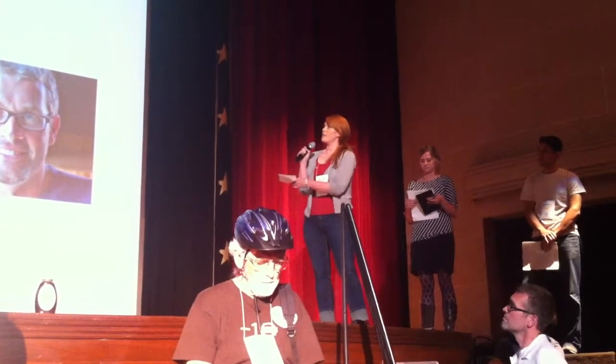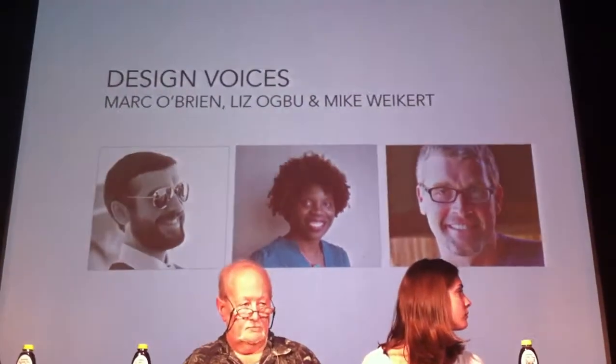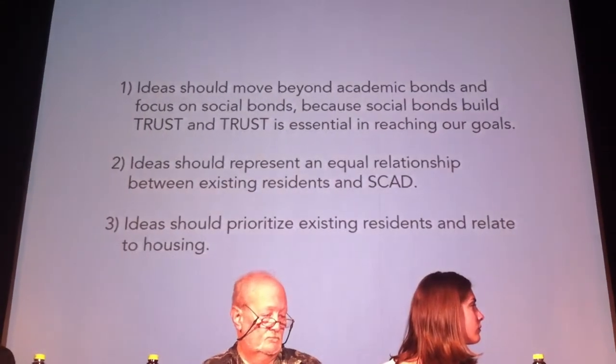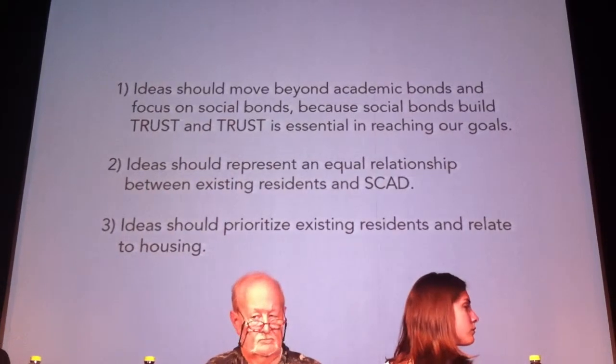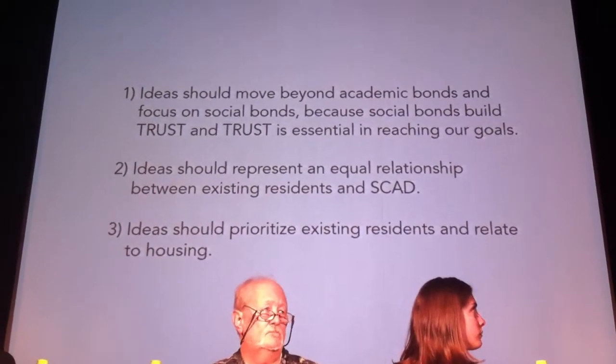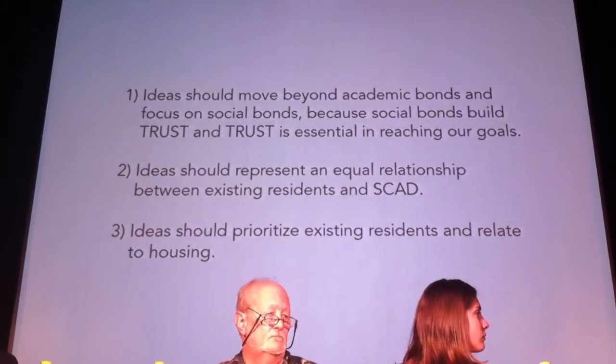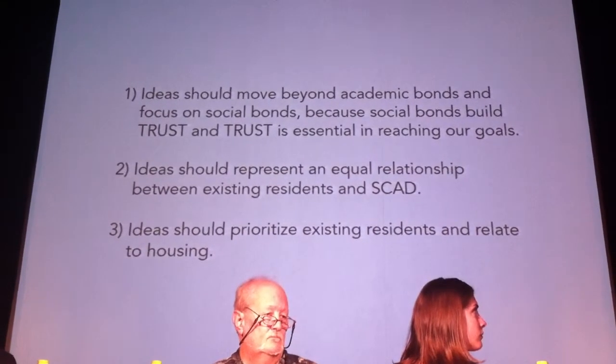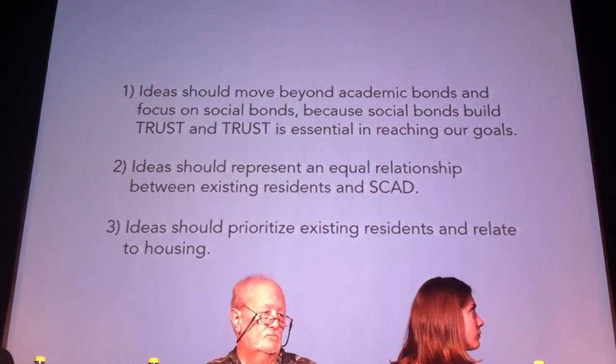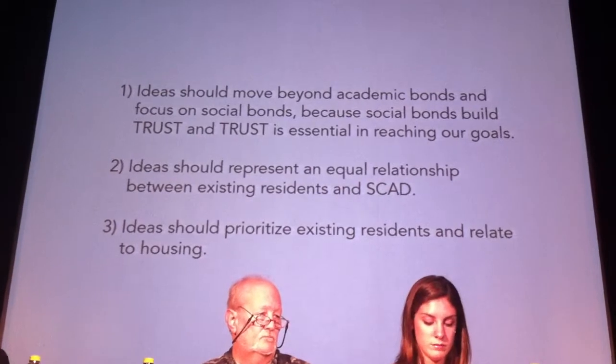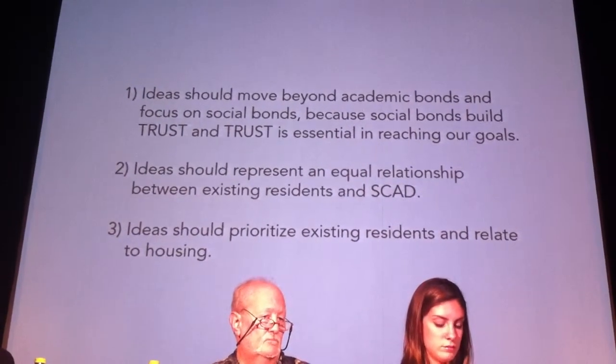At the end of day 2, our design voices, Mark, Liz, and Mike, came together and discussed everything in a final overall design voice for the day. There are 3 overall ideas. The ideas we came up with should move beyond academic bonds and focus on social bonds, because social bonds build trust, and trust is essential in reaching our goals.